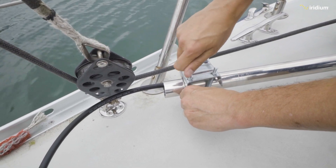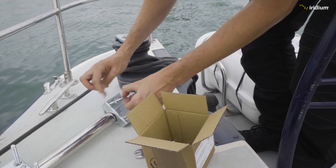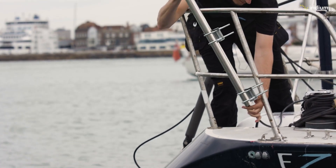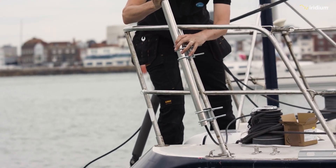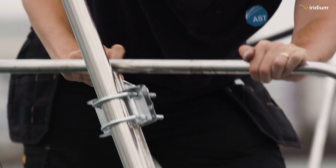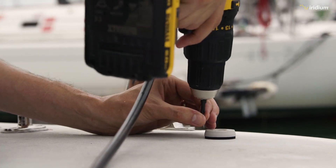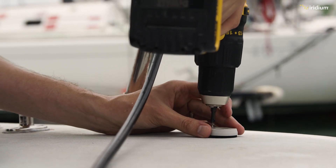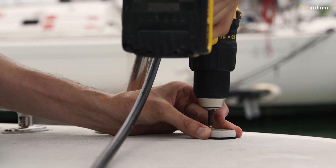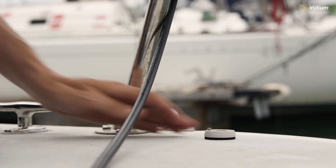There is a locking screw that prevents the antenna from unscrewing out of the mount that needs to be firmly secured. Dan can then secure the pole to the vessel — in this case using two clamps to secure the pole to the existing rail. Care should be taken to ensure all fastenings cannot become loose, and that components used cannot cause electrolysis or galvanic corrosion that could result in the mounting system failing. It is then time to get the cable through the deck without creating any leaks, using a specific fitting that seals the cable.